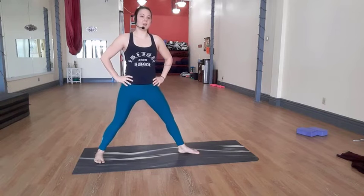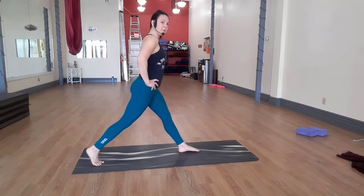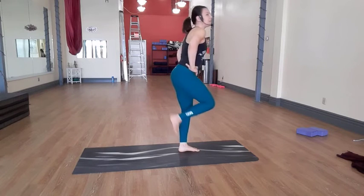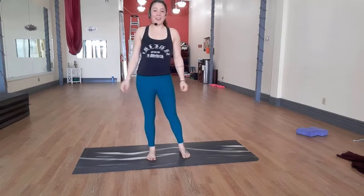Good. Pivot your toes to face towards the top of your mat again. Bend through both knees and carefully step your left foot up to meet your right. Good. Shake out whatever happened on that side. We're going to work on the other side.